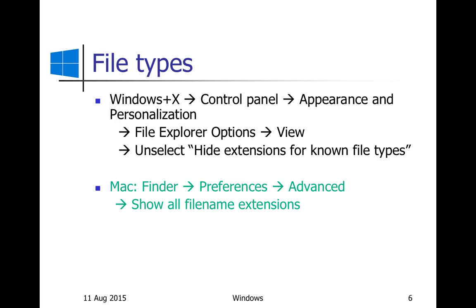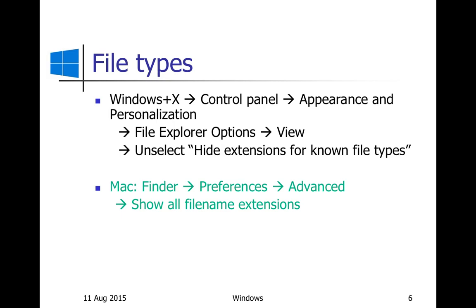Okay, unfortunately, both the Mac as well as Windows have this horrible default feature activated that hides the extensions. So you don't see the extensions, which is very annoying when sometimes you have to clearly distinguish what is the exact extension of a file. And as we have seen during the part of the course on networks, it can also open the door to some viruses such as the terrible CryptoLocker.